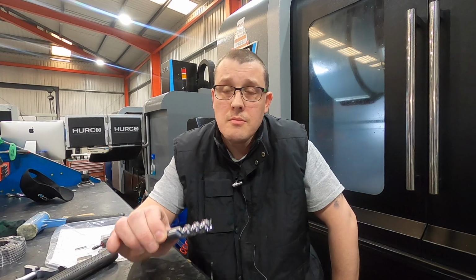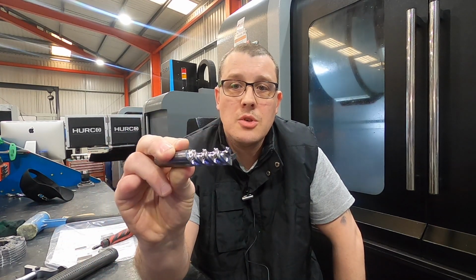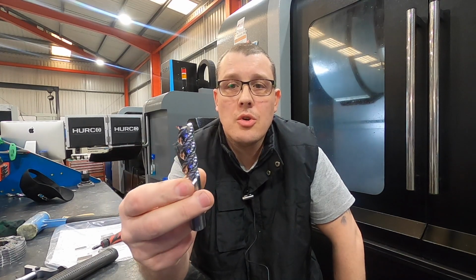So on the job, the first step was to remove all the meat, get my rough shape done. I did this with one of these. It's an A-plus cutter from Kyocera. All tooling suppliers will do material specific cutters, this is just the one that we use. As you can see, it's highly polished, to stop material sticking to it, and also uncoated as well, which is always best. The flutes are also a lot deeper.